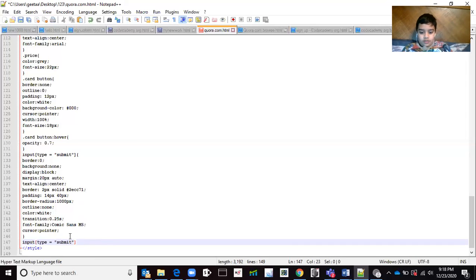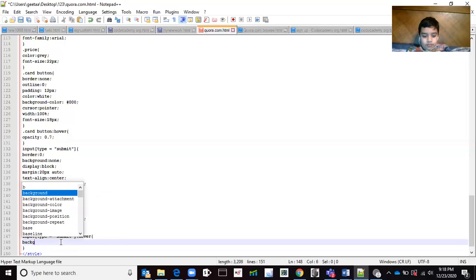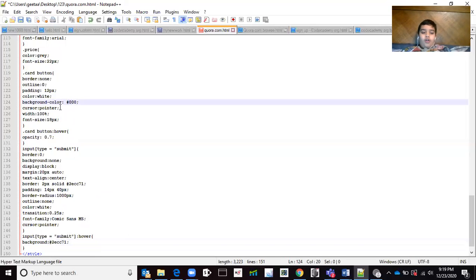Now we're gonna do that, and remember, in front of every color code, it's absolutely, literally mandatory to put a hashtag in front of it.